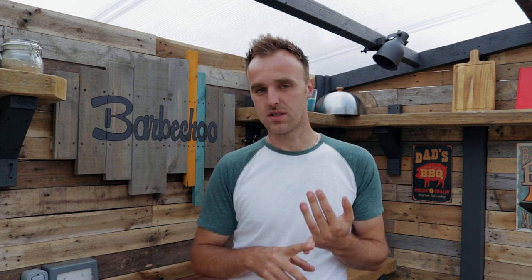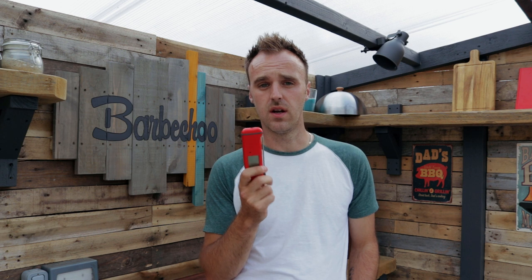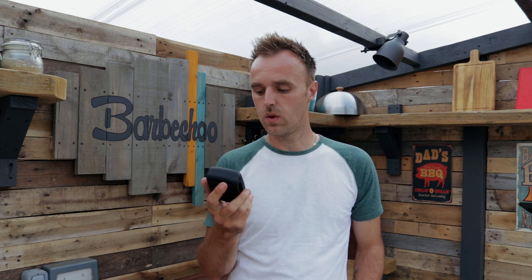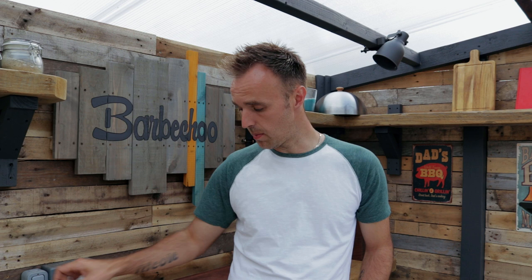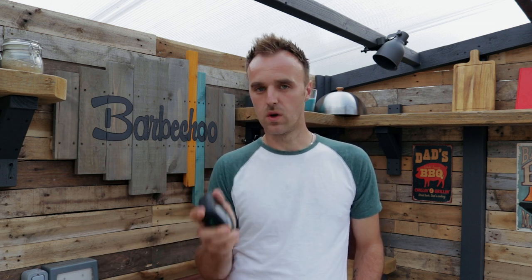Price-wise, £216 — it is expensive, there's no doubt about it. However, these are expensive. As far as instant-read thermometers go, they're probably one of the most expensive out there, but people still buy them because they know they work, they're accurate, and they last a long time. This has a similar build quality. As long as the app remains supported, I don't see it being an issue. If this lasts as long as my thermopens have, then to me it's definitely worth the £216. It's just got nice functionality — it just works. I didn't have to fuss with it too much to set it up. You're paying for that build quality and that accuracy.